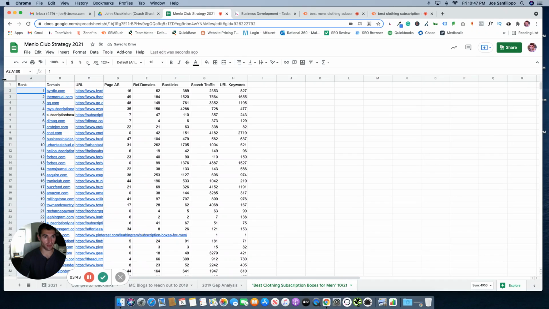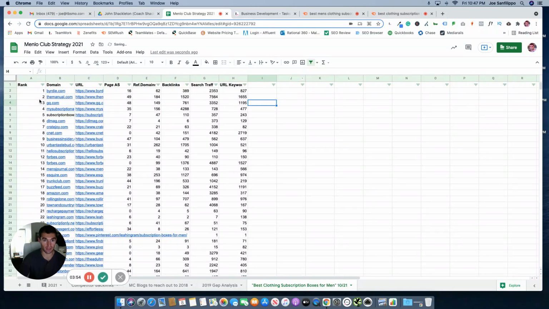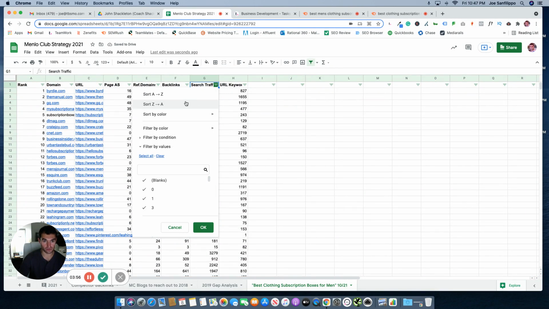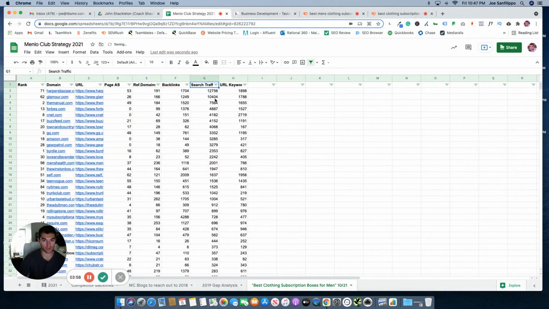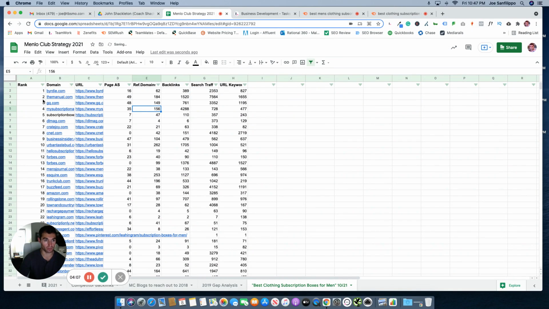And the reason we do that is because the next step is going to be filtering this entire sheet. So you left click on the top, and then you click Create Filter. And we do this because we might want to sort by traffic. So now we're sorting this by traffic, and you see that there's sometimes a difference between the rank and the actual traffic of the article. But now I can always go back and still see my 1 through 10.